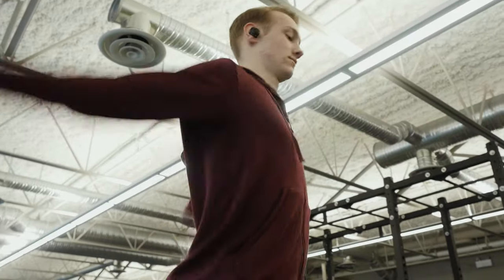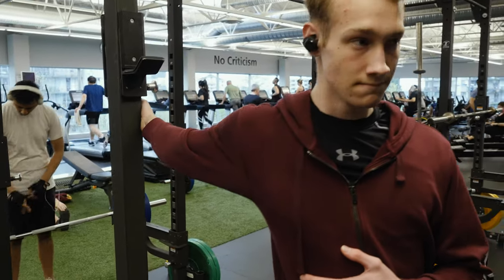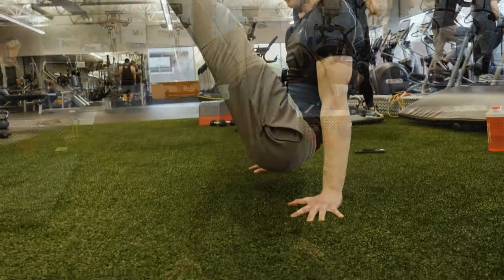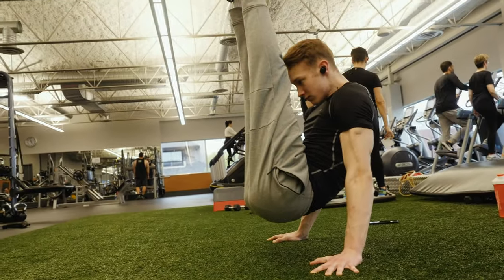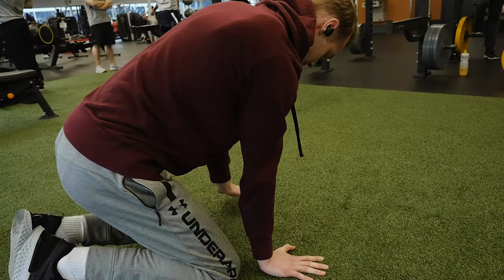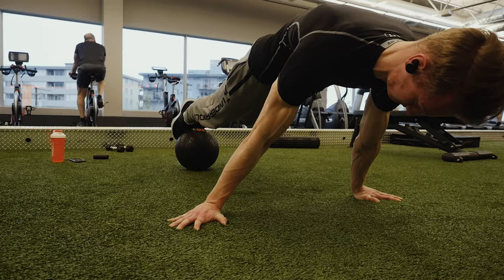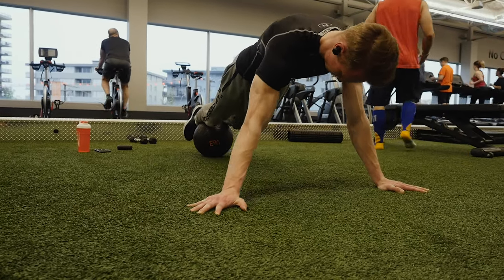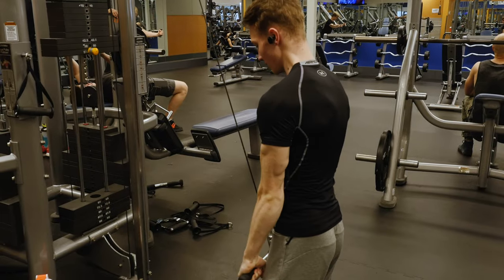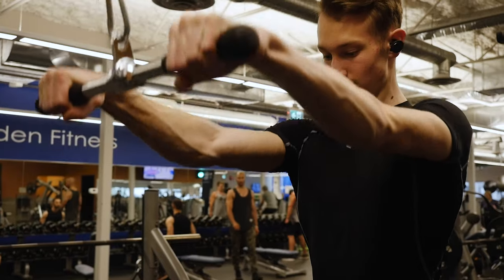My warm-up for the weights gym is basically a shorter version. I do handstands at the beginning and L-sit, just to maintain the skill. I'm also doing some wrist preparation — strengthening for the wrists, flexing them, and stretching them — as preparation for planche and handstand. Basically all straight arm strengthening for the gymnastics strength elements.